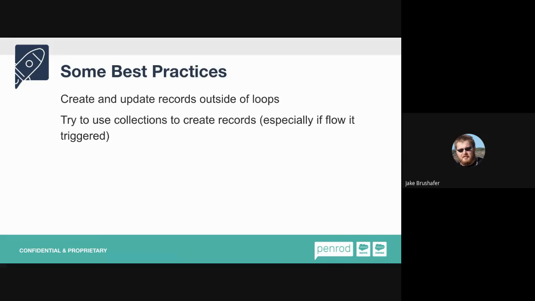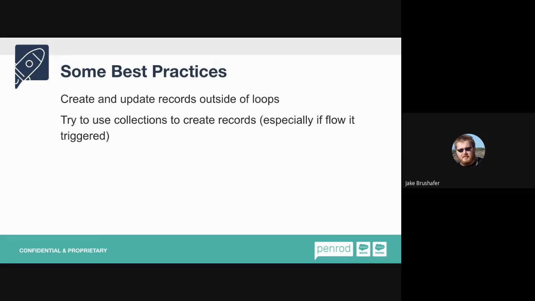There's some simple best practices when you're creating or updating records. Do it outside of loops. I didn't say that before, but whenever you loop, you don't want to create records in there. That's almost always a guarantee for that flow to eventually time out on you from too many record locks.